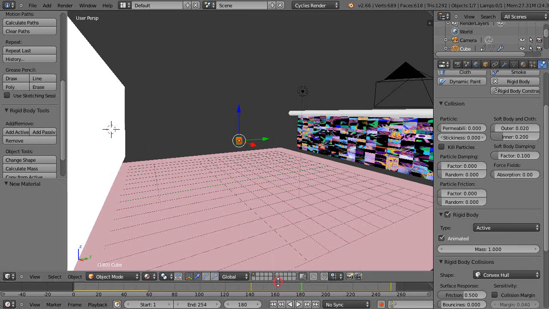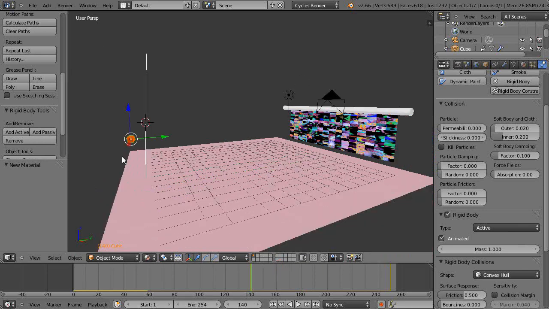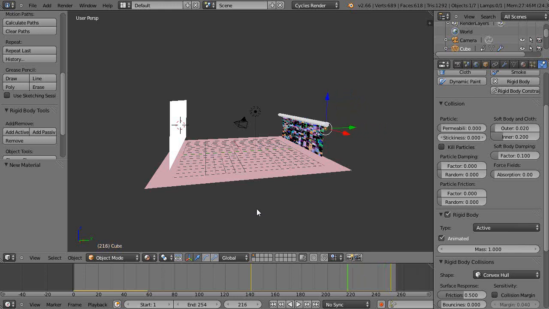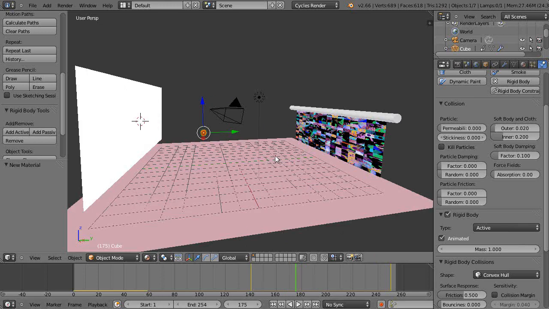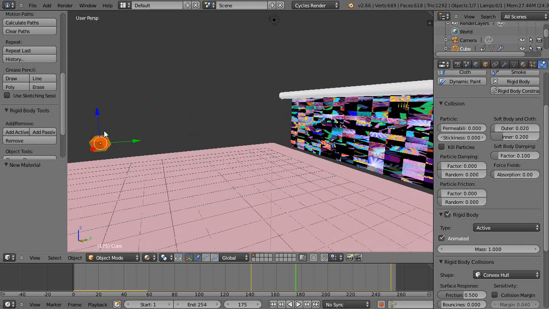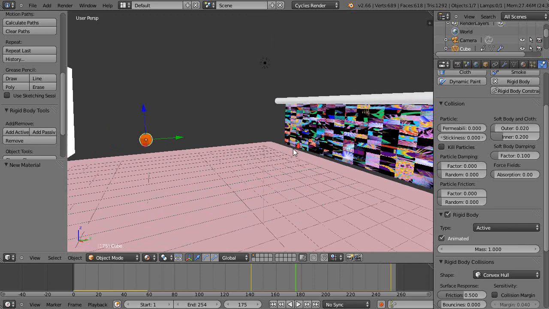So what I have in here is, I'll go back to this keyframe. I have one behind, this is a light. This is one keyframe that's set back here, and then the next keyframe is set way up in here. So I'm basically moving it along the y-axis like that, and you can see it if I just move it back like that. So it's being controlled by the keyframes instead of by the rigid body during this point. But the reason I have it set as a rigid body is so it still has the characteristics of a rigid body, so it can collide with the cloth, or it could collide with other rigid bodies in the scene to make it work.